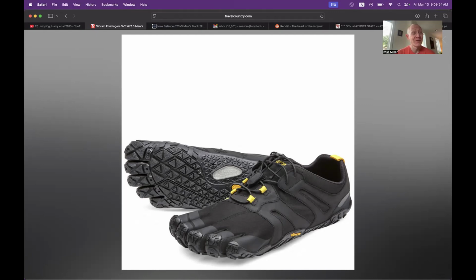this was a while ago now. I want to say, the years all run together after a while, but somewhere between the last 10 and 20 years, there was a book, Born to Run by an author, Christopher McDougall, that went into the history of barefoot running and the ostensible benefits of it for performance and for health. And that led to a boom in the popularity of these kind of shoes here.